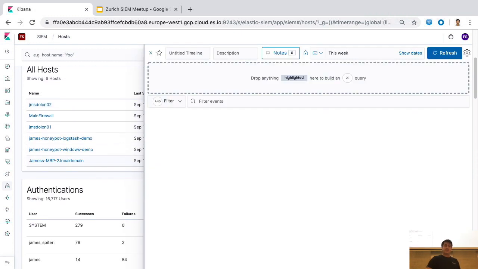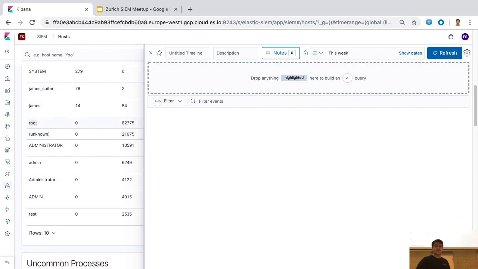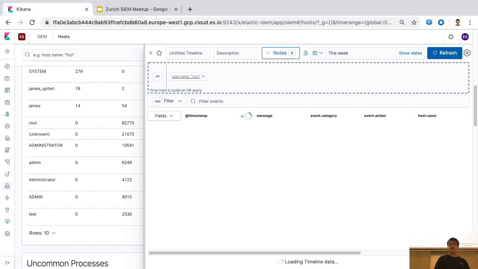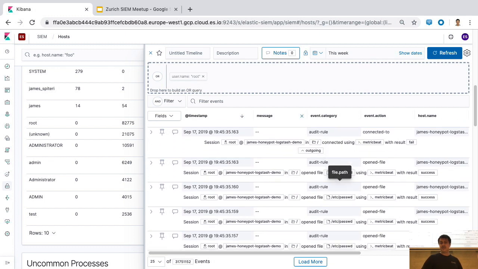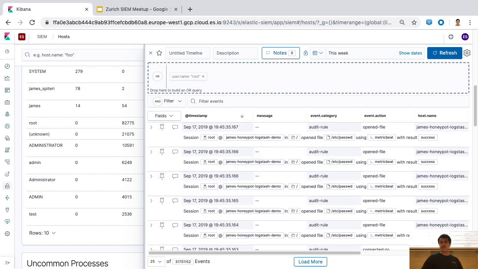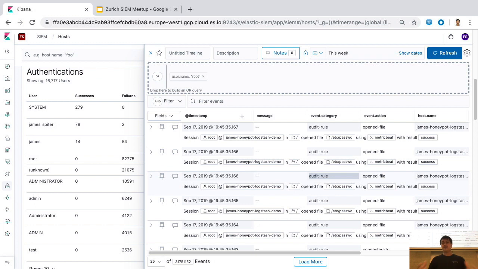Okay, so the cool thing about this is, unlike other applications inside Kibana, you can do something like this. So you can drag and you can say, okay, I want to do a search on the username field, and I want it to have the value of root. So you can see here that all the associated information with that, whenever we do this search, you see all the information here appearing on the bottom. So now you could start to investigate your data in this way. So you search for something, then you go drill down into that data and find out exactly what it is.